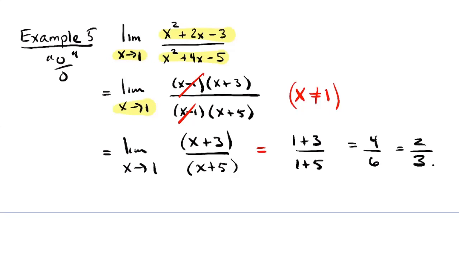Okay, so that's some of our basic limit laws and a couple of illustrations. I'm going to end this video, and you can check out the next one when you can catch your breath, and we'll do some more examples illustrating how these limit laws can be used to do these calculations.